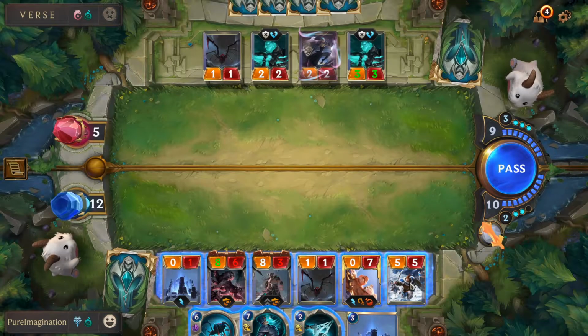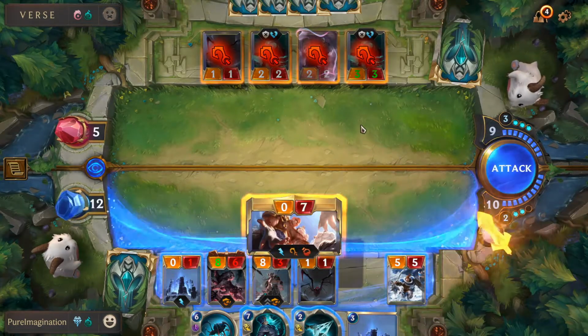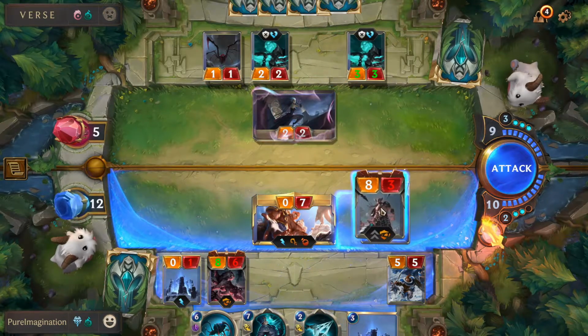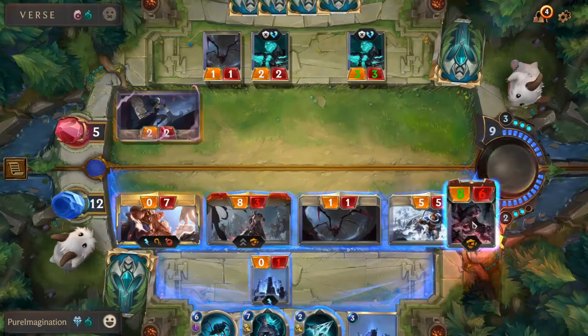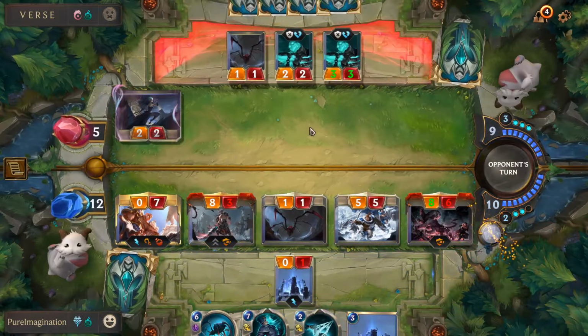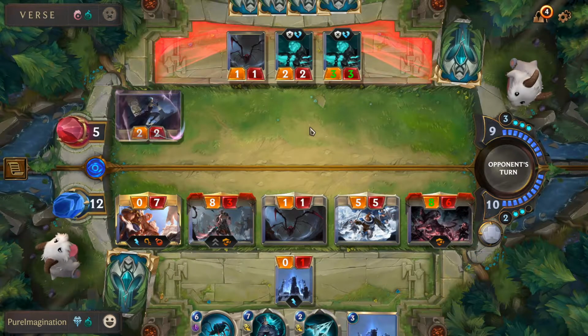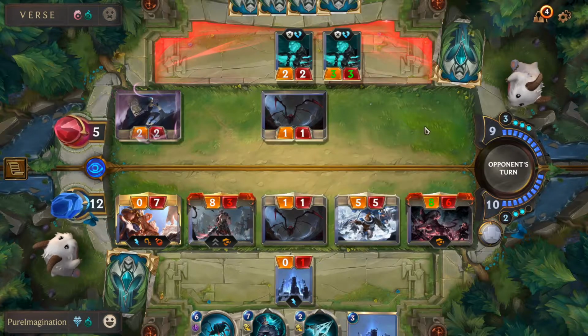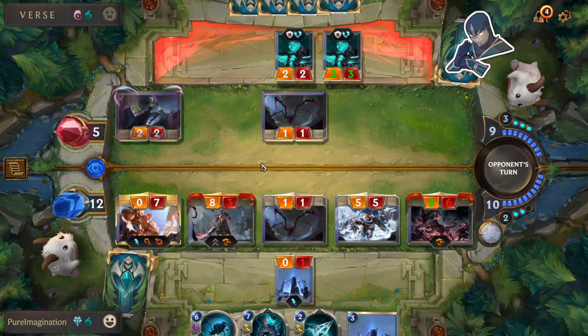Alright, so yep, we're gonna go ahead and start swinging. We're gonna do this, and then we're going to pull this 2/2 here. And then otherwise, let's just go ahead and attack with everything. Yep. And yeah, I think our Tryndamere and our Alpha Wildclaw are just gonna win the game alone, so.